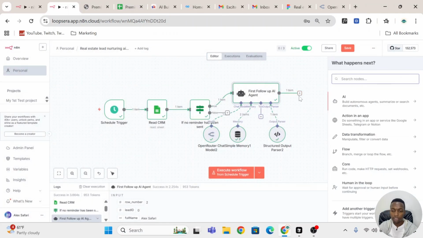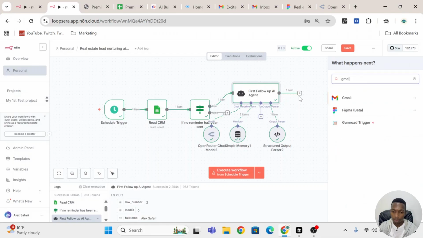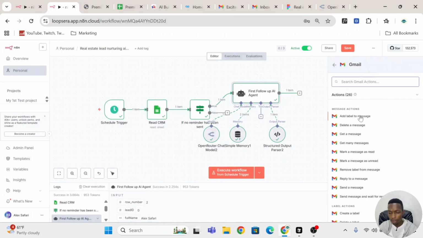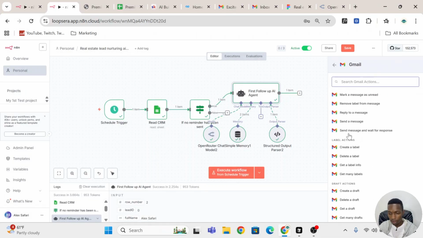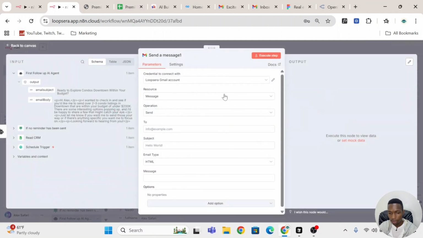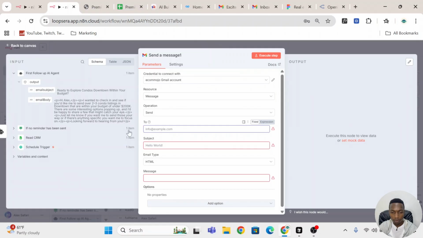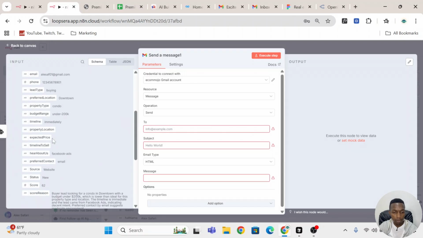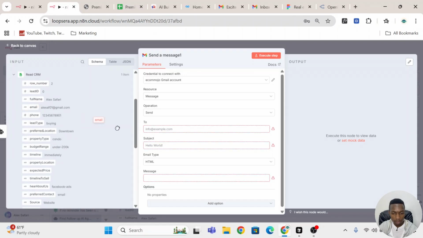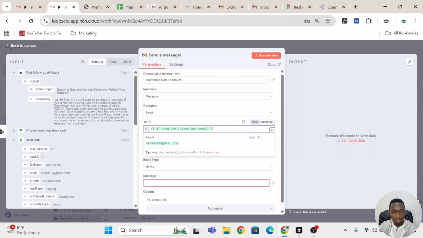Next, we'll need to add a Gmail node. So Gmail node, and the operation is send a message. Select the right credential. Now we'll need to specify the email address to send the email to. This will get it from this read CRM node, and we'll drag and drop the email address here. Now for the subject, we'll get it from the AI agent.